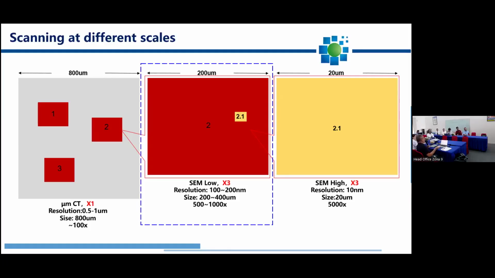Then do the same process, selecting the same several areas, most of the time the good area, bad area, or mediocre area. Then you follow the process again, step by step. Hopefully we combine the results from all three levels of resolution to get a good representation of your sample. Does that make sense?